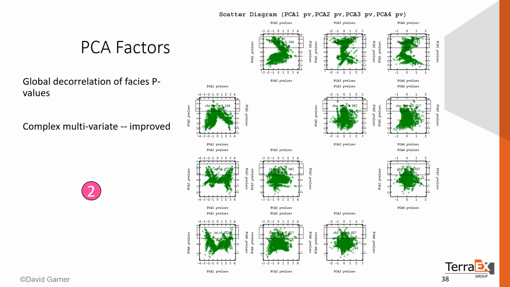So here are the PCA factors now, and the distributions are a little better, but we're going to compare that now with math. So notice, we're getting some improvement. Look at those complex shapes here on that first row, and then these are a little better down here.